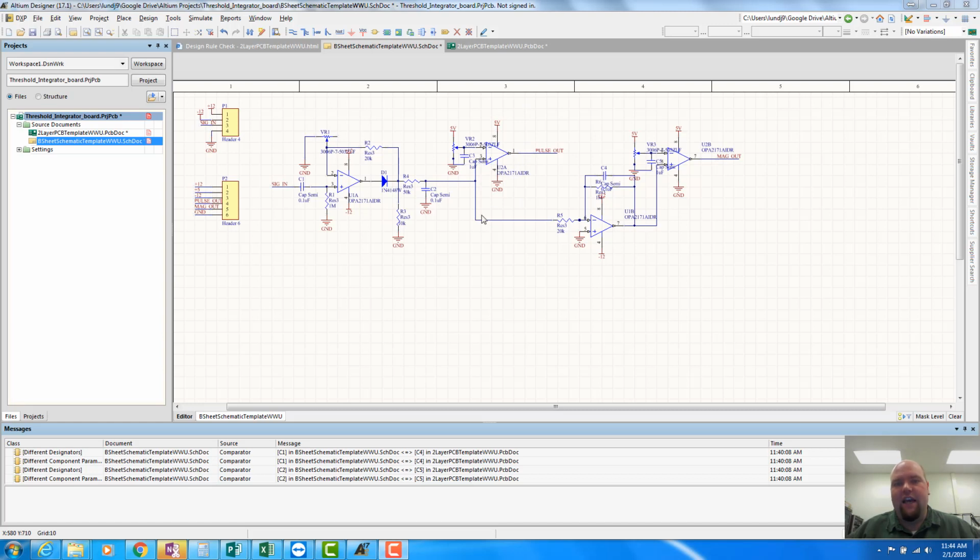If the signal is less than that, it will rail the op-amp to 0. So if the signal is higher than this threshold, it rails to 5, lower rails to 0. This is kind of digitizing the signal, using an op-amp to do it.